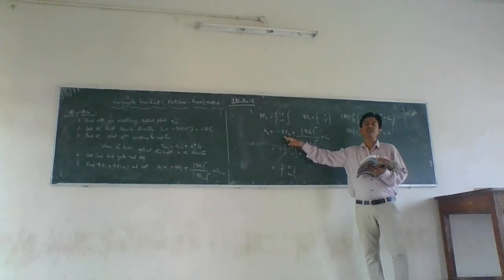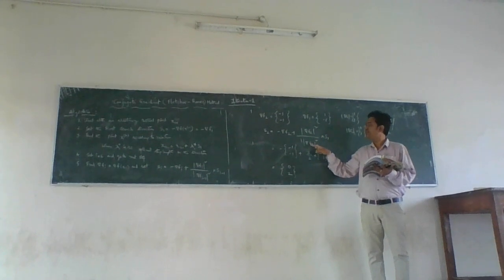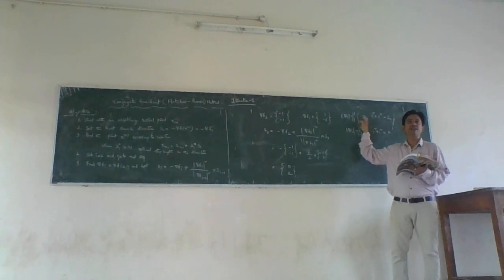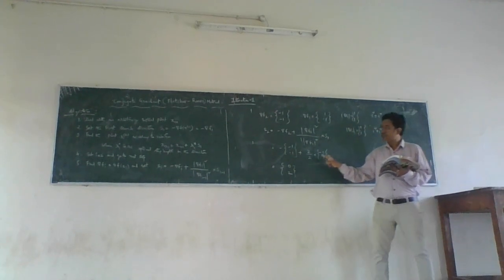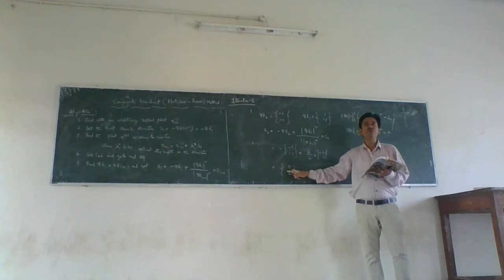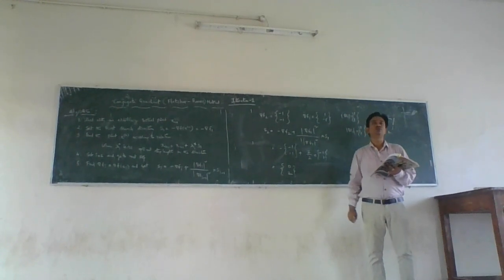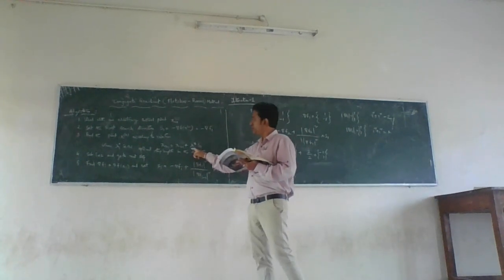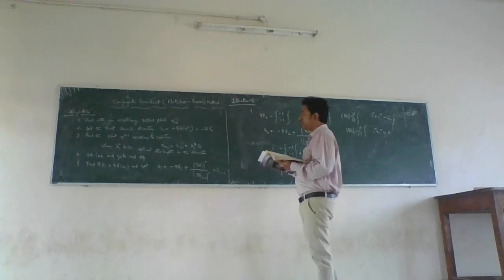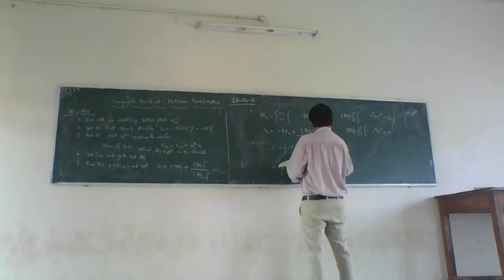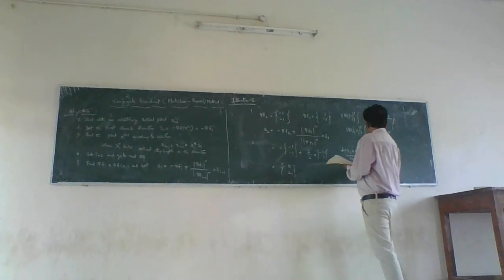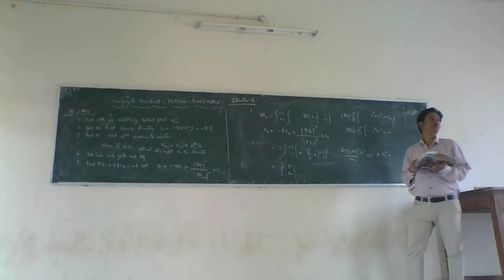S2 is equal to minus del of 2 plus del of 2 whole square by del of 1 whole square into S1. S1 is this one. Del of 2 whole square we have just calculated. Del of 1 whole square we have just calculated. Substituted, and after simplification you will get S2 is equal to 0 2. Now the same thing: we need to find lambda 2 star. After estimating S2, f of x2 plus lambda 2 star into S2, differentiated with respect to lambda 2, is set to 0, so that lambda 2 star will be calculated.